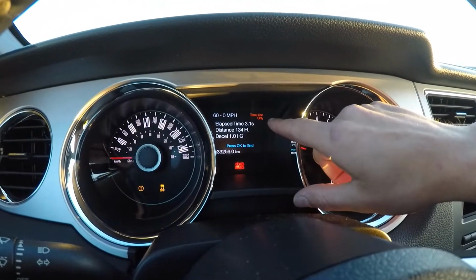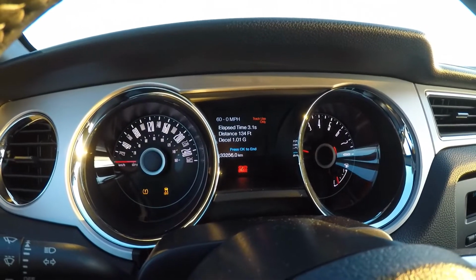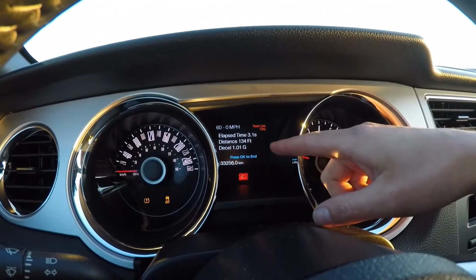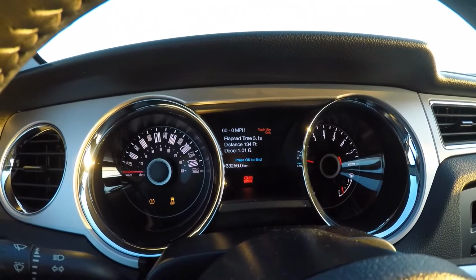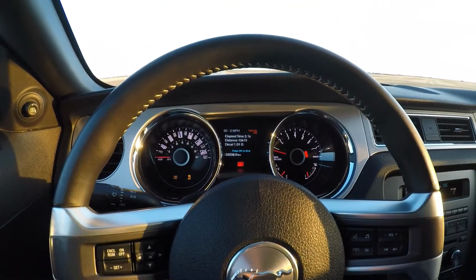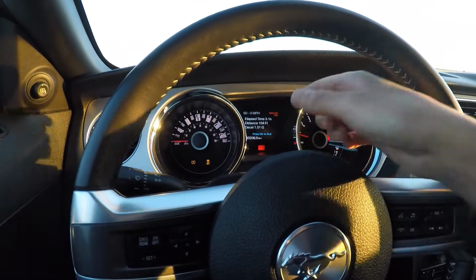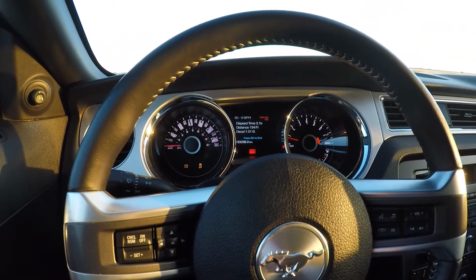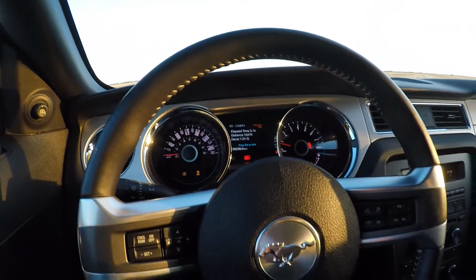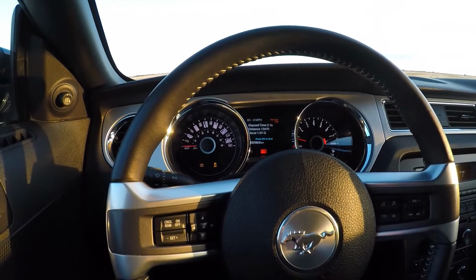Third one here, 3.1 seconds, 60-0, same as all the rest, 134 feet. So we're 2 feet shorter stopping distance and 0.04 of a G greater deceleration than the second time. Pretty on par though. 3.1 seconds is what I'm gonna call it. And I gotta say the average G is about 0.99, 1 G. Average distance is probably going to be 135 feet with the factory track pack brakes.